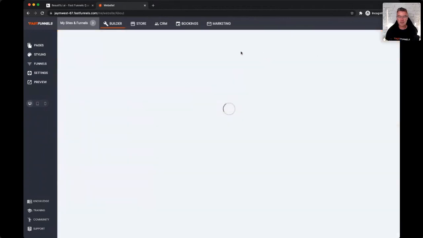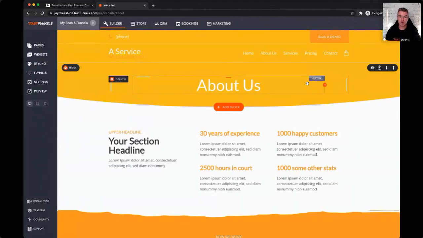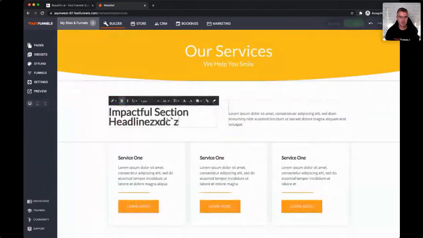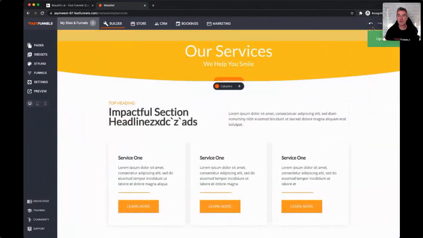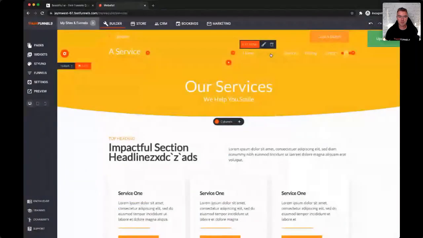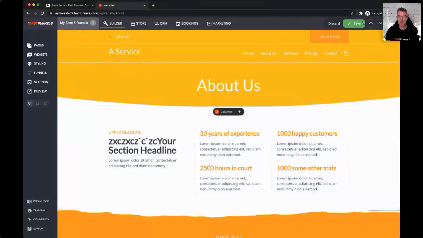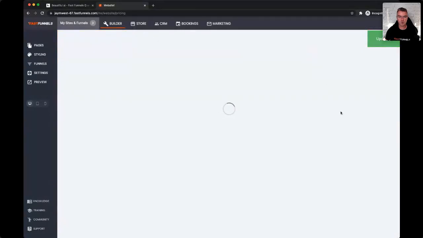But navigating the pages while you're in the editor saves so much time. A lot of systems, you've got to do one page, get it right, save it, come out of that page, go to the next page, because they're not really meant for building websites. They're meant for building a page at a time. This is a true website builder. So you can move around the website and make changes to that website. Just save it. We have an undo redo, by the way, if you make a mistake. Then go back to the About Us page and make a change over there, and then click save. And off we go. We're on all of the different pages here.